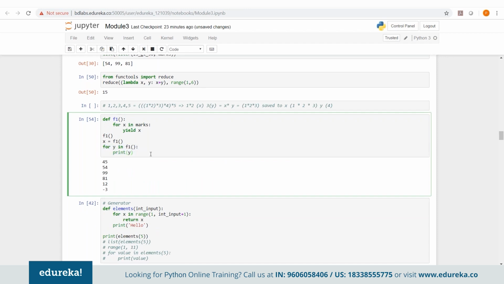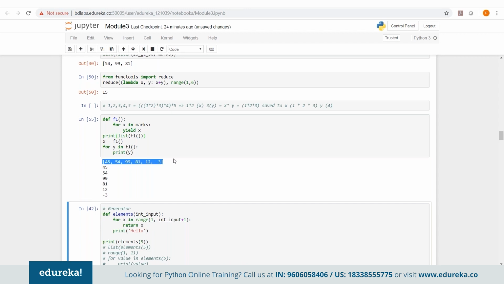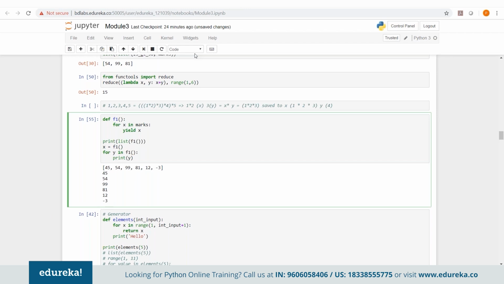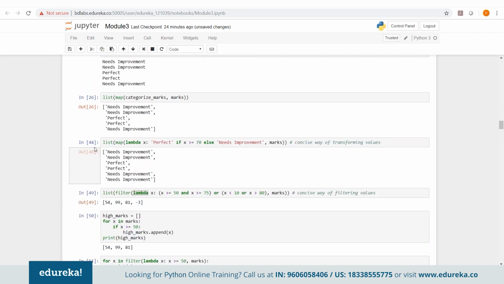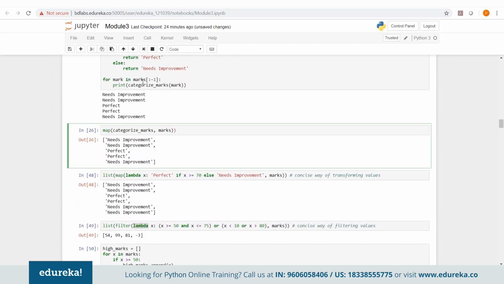The second way is you could also enclose all these values in a list, but then that defeats our purpose. In this case, we are building a list wherein all values from the generator will be fetched and maintained in the form of a list. In this case, we should see two outputs. One is the entire list representing all these values, and the second is the for loop that we have implemented. Now, why did we touch upon generators? Because map and filter functions return generators. And if you want to verify that, let's say you want to still categorize marks.